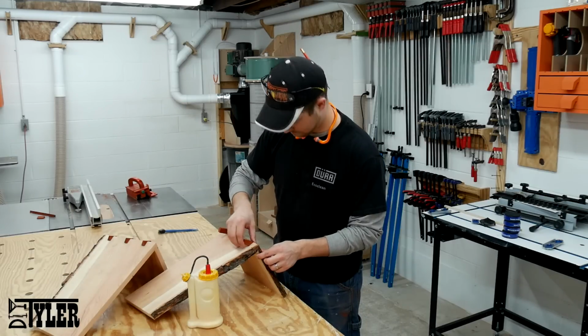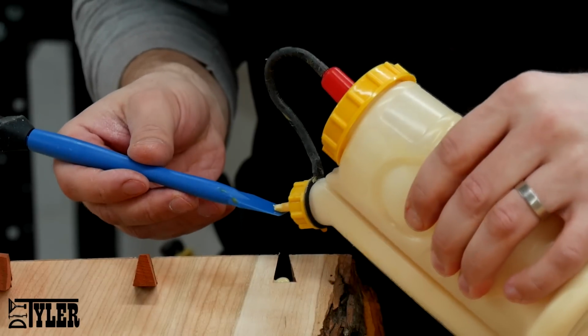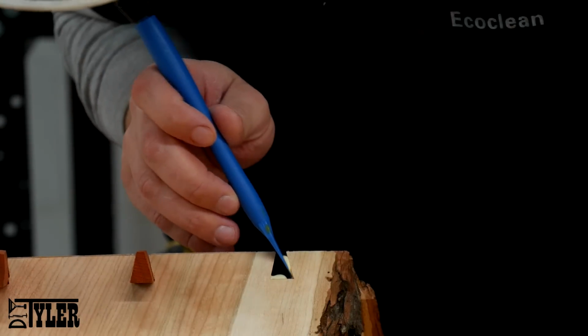Make sure you got a good fit with all your dovetail splines, and then apply a liberal amount of glue in the grooves themselves and on the splines, and glue your dovetails in place.